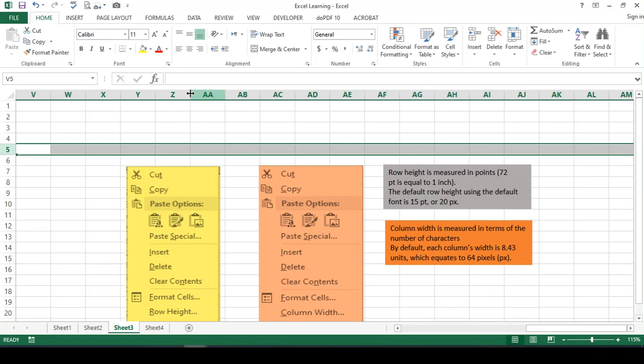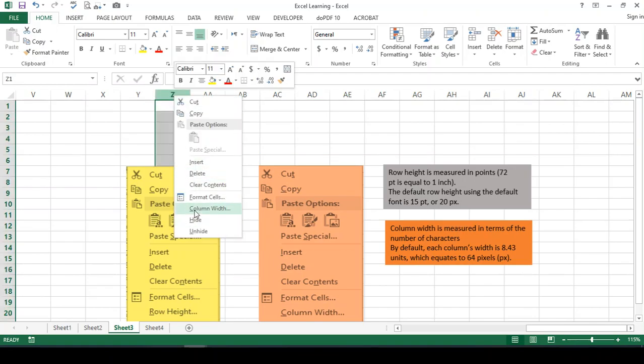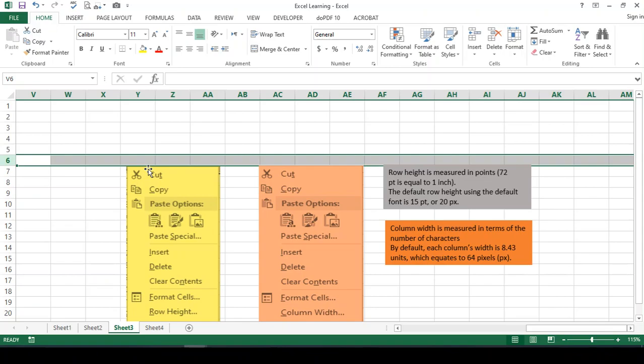Similarly, if you come to the column portion, the column width is measured in terms of the number of characters, and by default the column width is 8.43 units, which is equal to 64 pixels. So these two, column and row measurement, have different units.